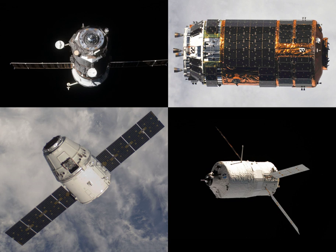Progress M-12M was launched by a Soyuz-U carrier rocket, flying from area one-fifth of the Baikonur Cosmodrome. Liftoff occurred at 13 hours 0 minutes and 11 seconds Coordinated Universal Time on 24 August 2011. Approximately 325 seconds into flight, a malfunction was detected in the Rode 0110 engine powering the Block I third stage of the Soyuz-U rocket, which caused the onboard computer to terminate the flight through thrust termination. As a result, the vehicle failed to achieve orbit, re-entering over the Altai Republic region of Russia.